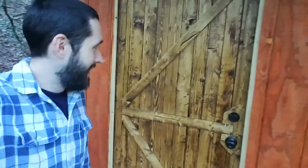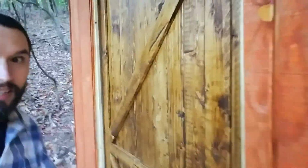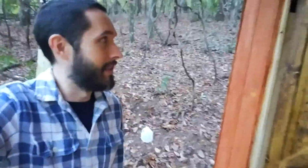Now that sounds crazy and dangerous, and I mean, it probably is. I don't really like the extension pole for the stain, and I have to get up there with a brush. Figured that's probably the best way to go about it, is to try and make as secure a platform as I can, and put the ladder on it so I can just climb up to where I need to be. Another thing that I did today, and no, it's not this.